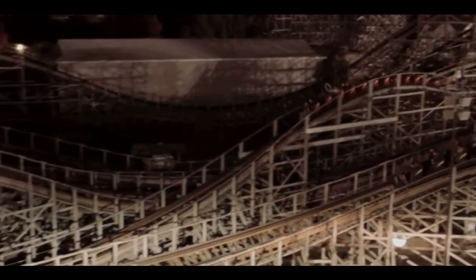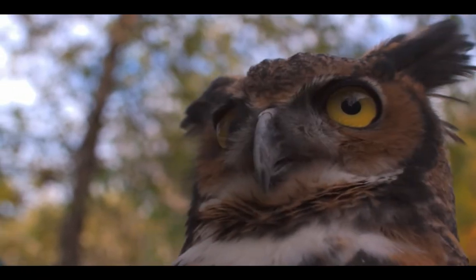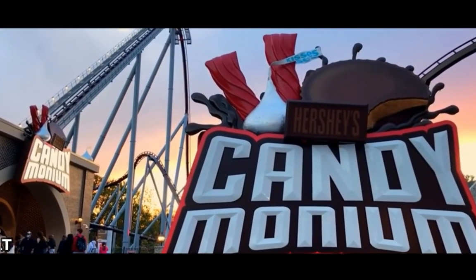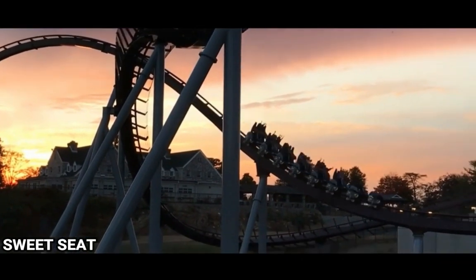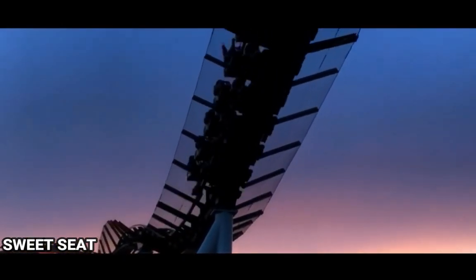New scarier experiences are coming to Hershey Park this Halloween season, and this is by far the announcement I'm most excited for. I have been waiting my entire life for Hershey Park to add their own version of haunt. Don't get me wrong, I love Hershey Park in the Dark, but when you look at competitors like Six Flags Great Adventure, they put on an incredible Halloween attraction. The video doesn't give too much information, which makes sense since Halloween is still months away. But seeing that they're adding adult-themed rides for the Halloween season makes me so excited. I'm honestly really surprised — throughout the company's entire history, Hershey Park has always been about families. I'm curious if they're going to completely ditch the family-friendly aspect of Hershey Park in the Dark or if this will be an after-hours thing. Only time will tell — we'll get more information as we get closer to Halloween.